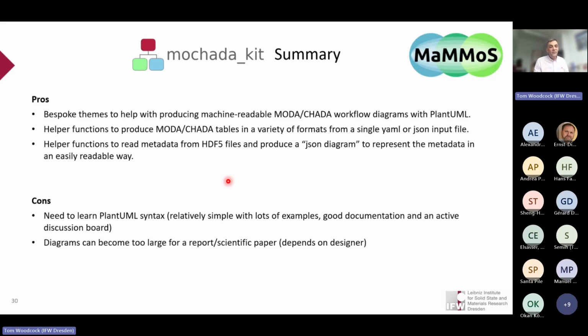In terms of disadvantages, everything is based on PlantUML, so you do need to put some effort into learning the PlantUML syntax. But having said that, it is relatively simple. There are lots of good examples, there's good documentation and an active discussion board, so you can always ask questions if you get stuck. And another possible disadvantage is that the diagrams can become too large just for one figure in a report or a scientific paper.